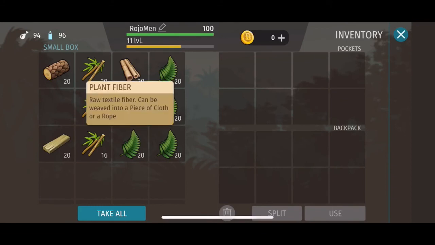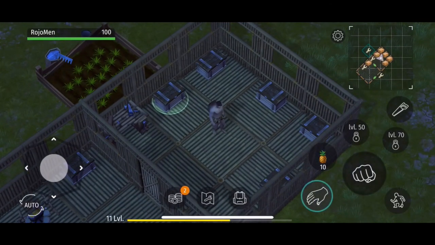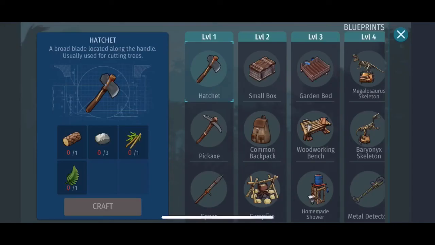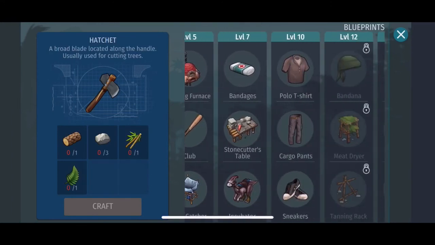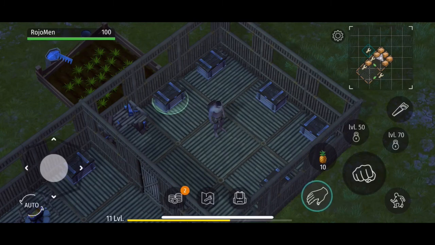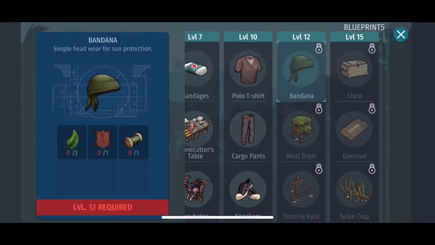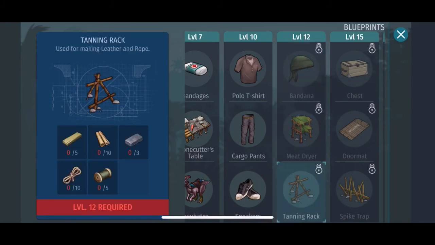So we do have a lot of these plant fibers, bamboo, and refined bamboo. Not sure if we can upgrade the base or construct anything else over here. We have leveled up. I'm pretty sure we're close to level 12 already, which is going to open up some clothes for us. Well, already did, but the hat, the bandana, meat dryer, and tanning rack, used for making leather and rope. But why is it tanning?